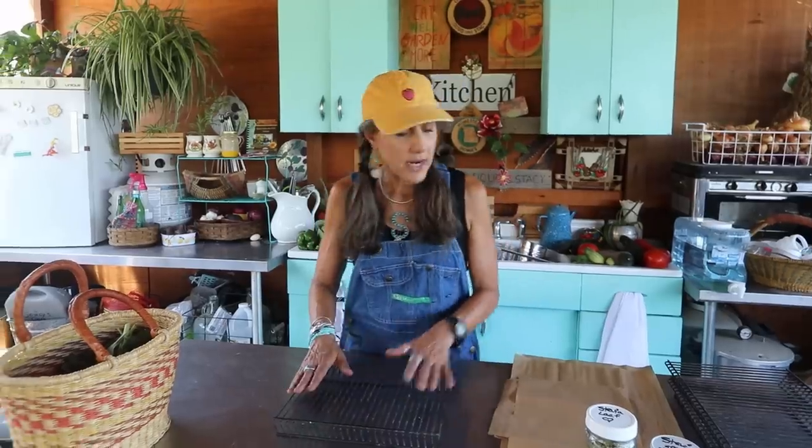In order to dehydrate something, you need to dehydrate it at a very low temperature. If you do it at like 300 degrees or so, you're going to destroy a lot of the good beneficial enzymes in what you're dehydrating, and we want to keep those. When you're dehydrating, you're going to need some type of tray or rack — you can do this in your oven if you don't have an All American Sun Oven. The temperature is very crucial; you want to dehydrate it at about 95 to 100 degrees or so.